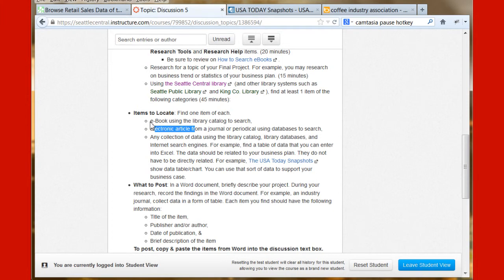By the way, I don't expect you to read the entire chapter or book of the ebook or even read the whole journal. So basically I want you to learn how to locate them and find certain key information that you need. That's the main goal of this exercise, not actual research. Again, this is not a business class, this is a computer class, and we are learning how to use these electronic digital resources. That's the main goal here.